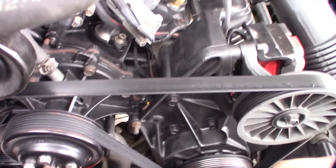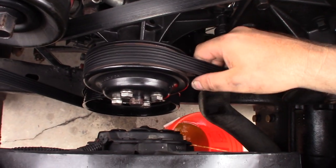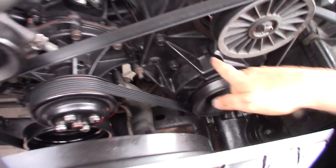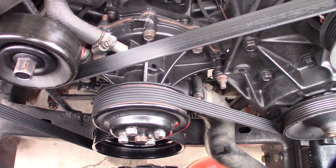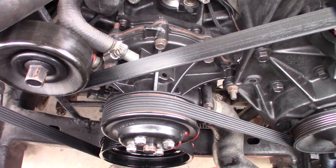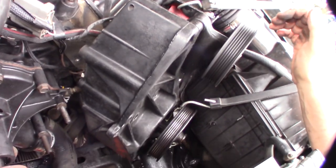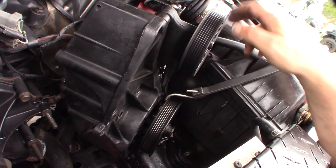Once I bought this Ford it gave me a lot more room to work. I also have an electric fan, so I don't have to take off the fan shroud and fan — that makes it a lot easier. I'm going to take off this bracket for the power steering pump and get that out of the way. Just a couple of bolts. Got the power steering and idler bracket out of the way.